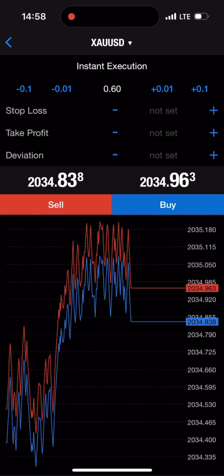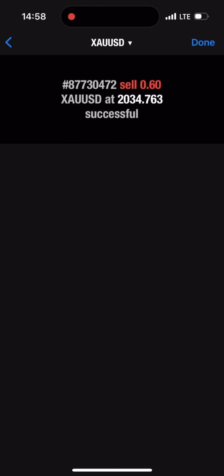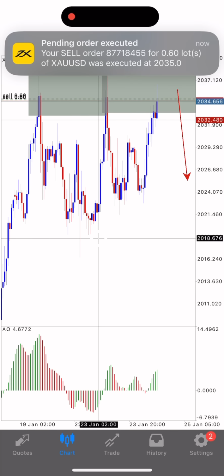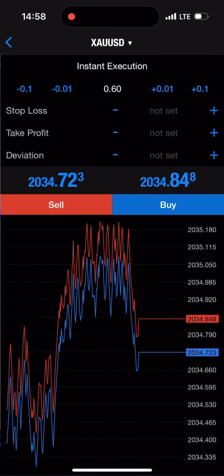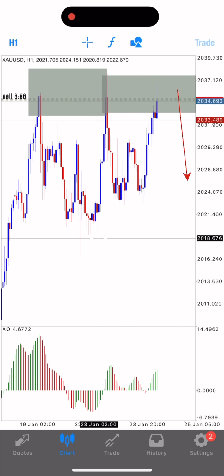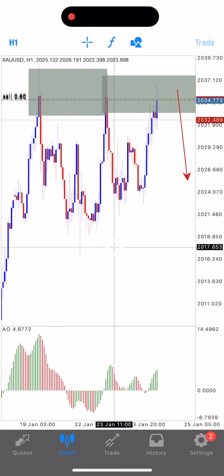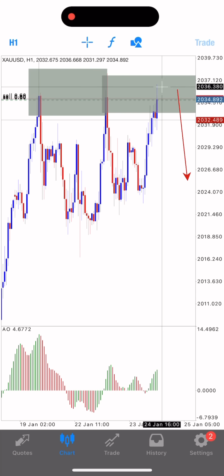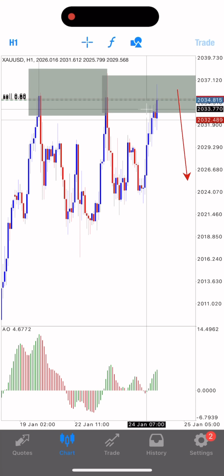Because I see a loss of momentum on this level, I'm still expecting the price to drop from this level. So guys, let's enter. After this weak rejection, I'm expecting this price to drop. This level is still strong and we can still enter a trade on this level.